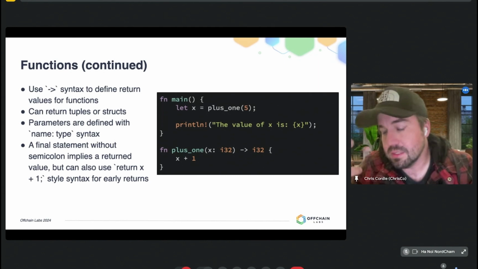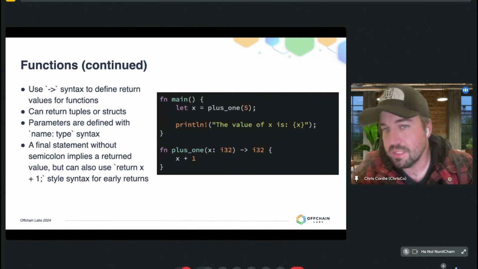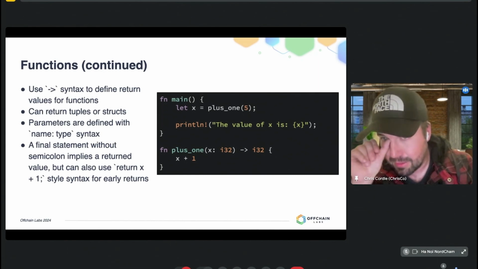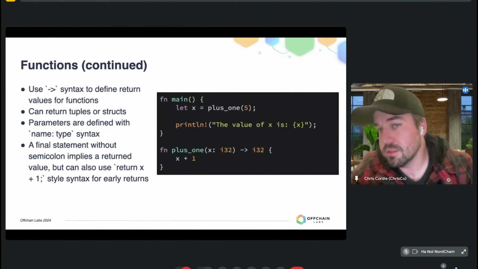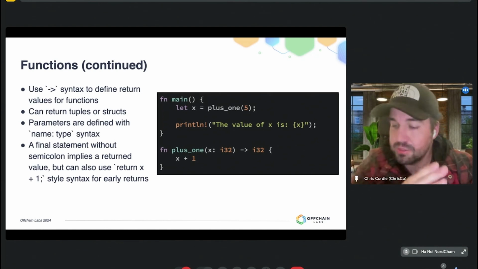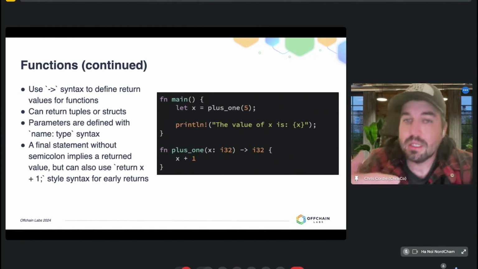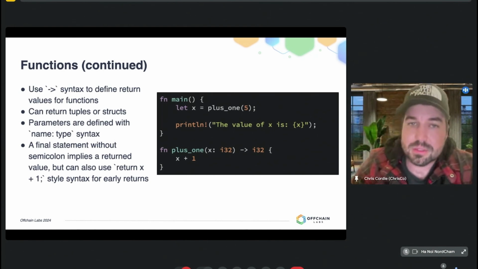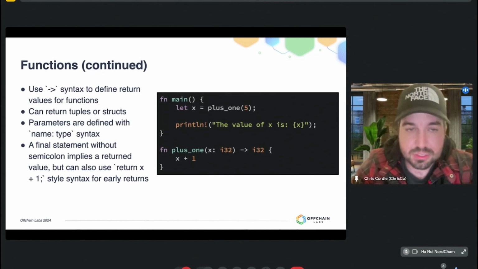So x + 1 is implicitly returned there, since it's the very end of the function, it's going to return x + 1 as the i32 return value. You don't have to type out return unless you want to return early, like inside an if statement. You can explicitly type out the return, but otherwise it's just implicit returns.